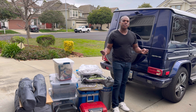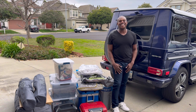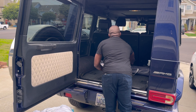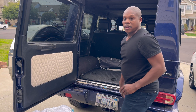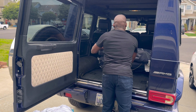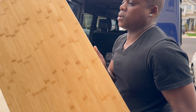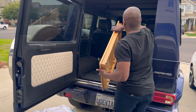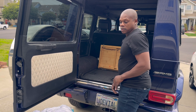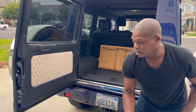When I load the car I'm very strategic about how I place things — I like to call it 'Tetris.' I'm going to pack the chairs first and fill in that gap. Next up I'm going to pack our table. You'll see why I did that in a little bit.